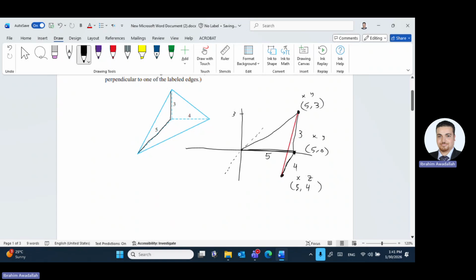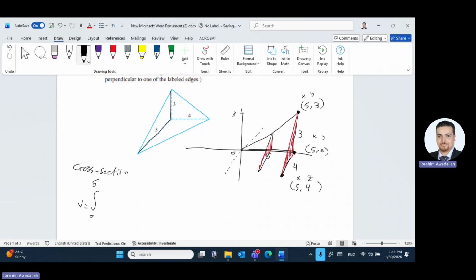Okay, so my cross section will be again something like this. So it's clear that I have a rectangle here, a rectangle here. Volume V equals the integration. We use the cross section method. The integration on x-axis. So my start point is clearly 0, the end point is 5. So my integration will be from 0 to 5.